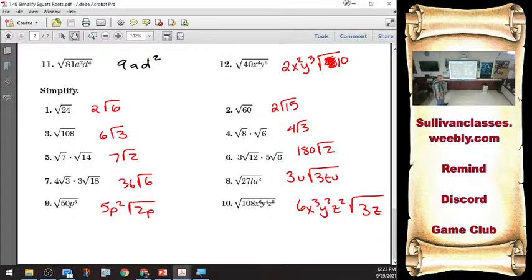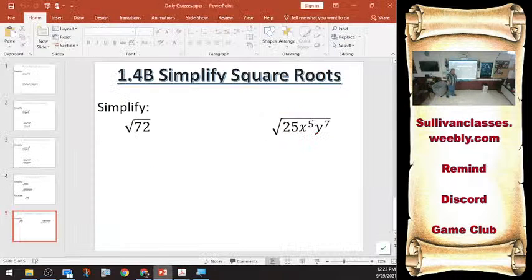Kevin, we get there? Okay. All right. Then, there's your daily quiz. 1-4, part B. Second part to it. Okay, 1-4 was simplify square roots, and that's when everything came out nice. That was the one in our packet. We just spent 2 days working on stuff that doesn't always come out nice. So I'll tell you, both of these, you can simplify them, but there's still going to be something left in radical land.